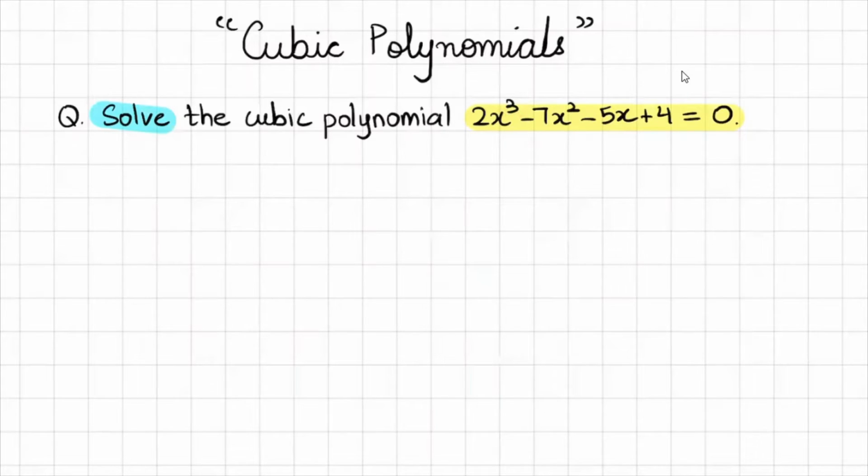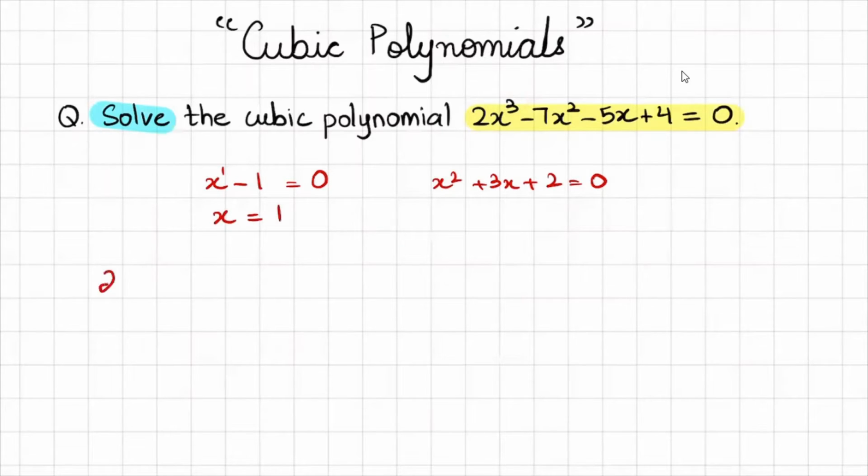For example, you have an equation x minus 1 equals 0. Over here, the power of x is 1, which means that you get one answer for x. Similarly, when you have a quadratic equation, for example, x squared plus 3x plus 2 equals 0, you get two answers from here. Why? Because the power of x is 2. So the highest power of x tells you the maximum number of answers that you can get. In this case, it's a cubic polynomial, which means that the maximum number of answers we will be getting is 3. All right, let's start.